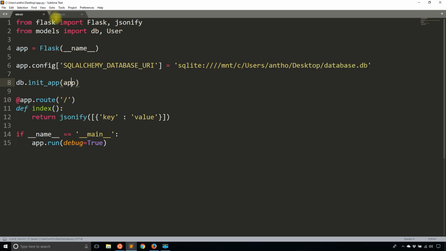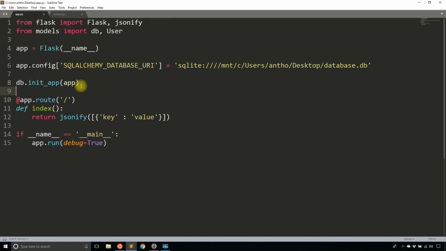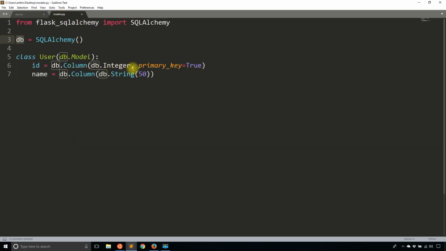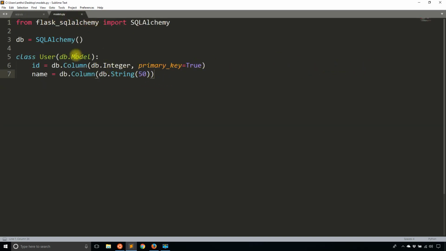So this is different from what you're probably used to seeing in my videos. And that's because it doesn't bind the app to the instantiation of the database object. Instead, it kind of just adds the app onto the database after the fact. So this is going to change how things work in certain parts of the extension, but everything else will work exactly the same. But the main advantage of this is this becomes completely independent of anything in my app. So even though it has the database URI here, the actual model itself is independent.